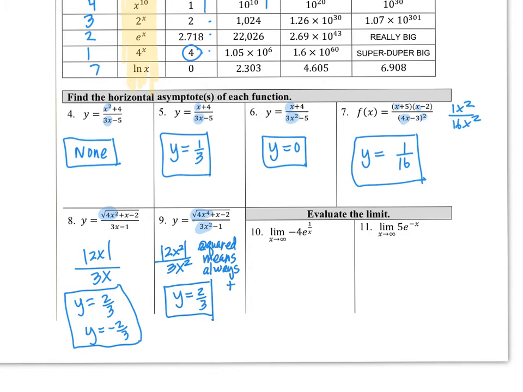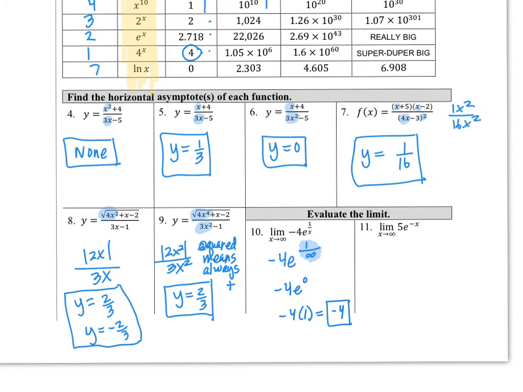All right, so number 10, evaluate this limit. Oh, wow. Let's see, as x approaches infinity, this would be like -4 e to the 1 over a very large number. Well, that means this 1 divided by a very large number is getting closer and closer to 0. And we know e to the 0 is 1, so this is -4 times 1, so this is just -4. Ooh, that's kind of tricky.